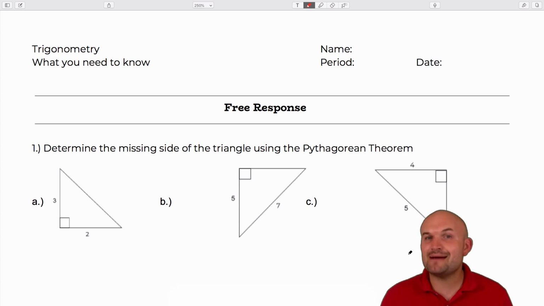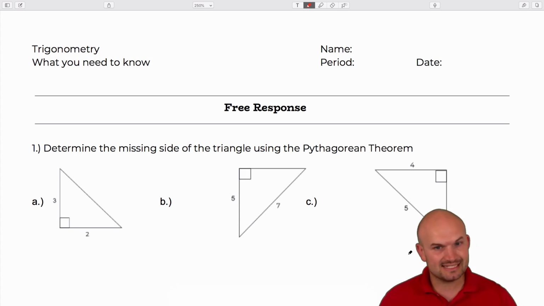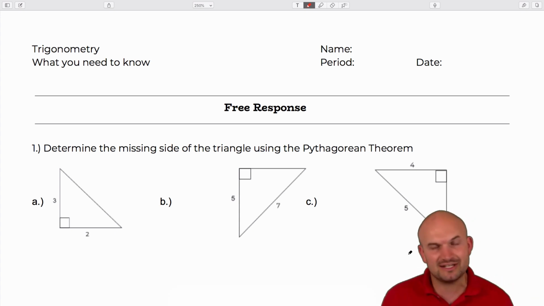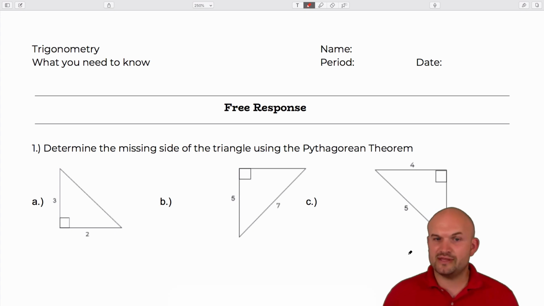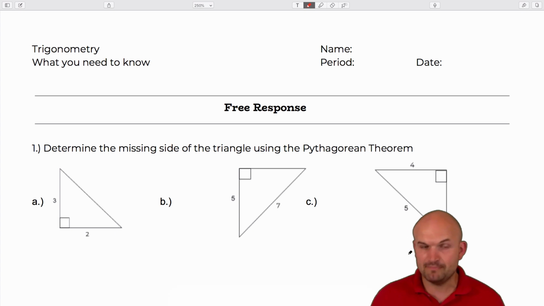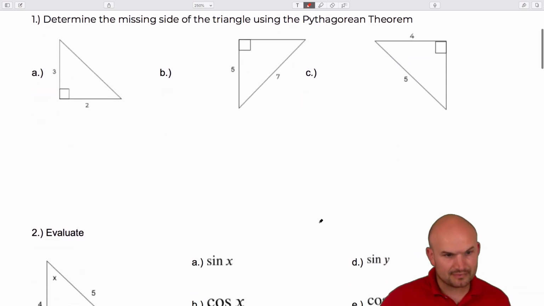Welcome to Trigonometry, on what you need to know to be prepared for this upcoming unit. So what I did is I selected some problems that hopefully you've been presented with, that maybe you either forgot or maybe it's just been a while since you have worked on them, to make sure we refine our skills. So therefore, when we get into the new material, you have a little bit of that foundation built up. So what we're going to do is review Pythagorean theorem.